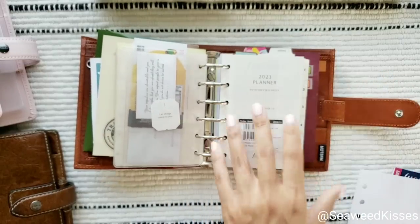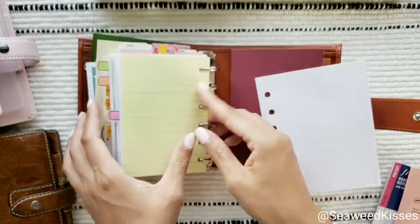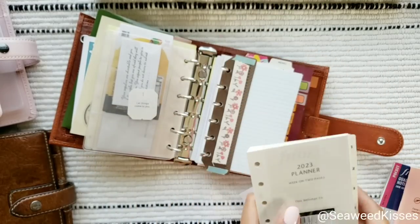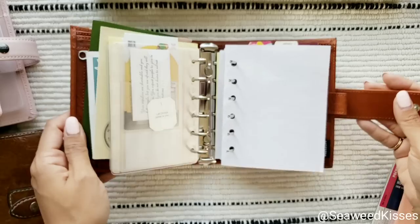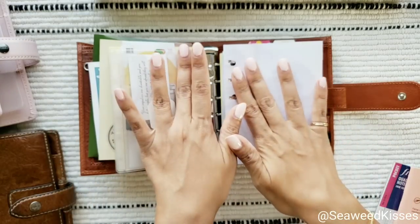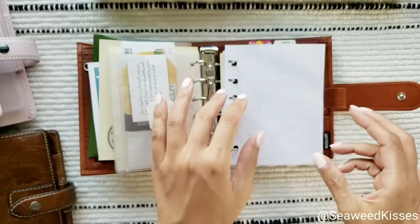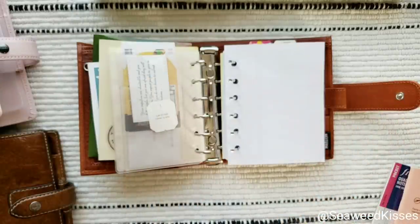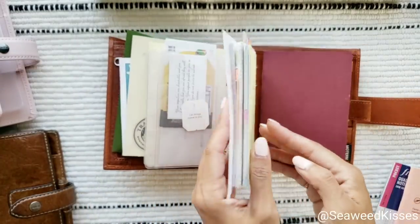Let me just rave about the leather. Here's what it looks like when I use my DIY paper — a sneak peek of my setup. I plan on cutting my own paper. My setups are so simple I don't think I need extra grids and checklists. This is just a grab-and-go journal I can write checklists, thoughts, and quotes in on the go. If I want to rip something out or transfer it to another notebook or my commonplace journal, I can. You can see it's a lot wider than the standard.